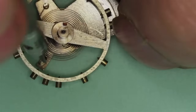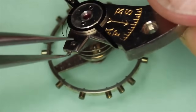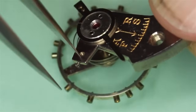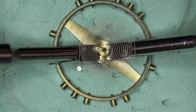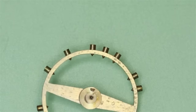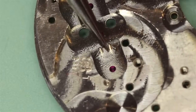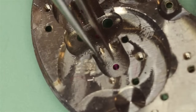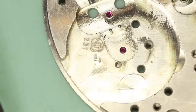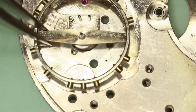So, as we did in the last two videos, I'm just going to strip the balance wheel away from the cock, and I'll be taking the balance spring off the balance wheel, just so that I can demonstrate to you how I line this up. Now here's the banking pins, and what we want is for the impulse jewel obviously to rest somewhere in between, and we can fine tune it later, because to be aligned properly it needs to rest in the middle of the two banking pins.